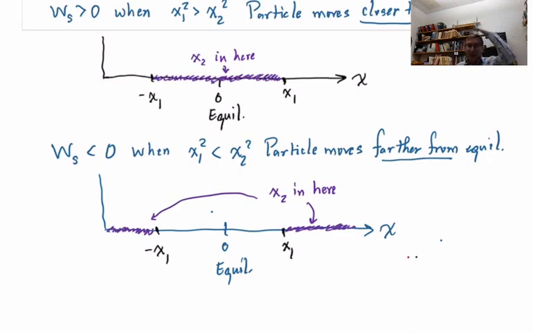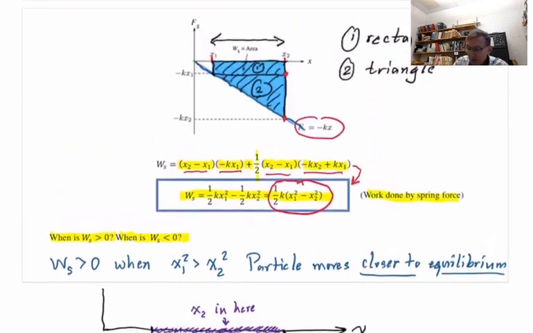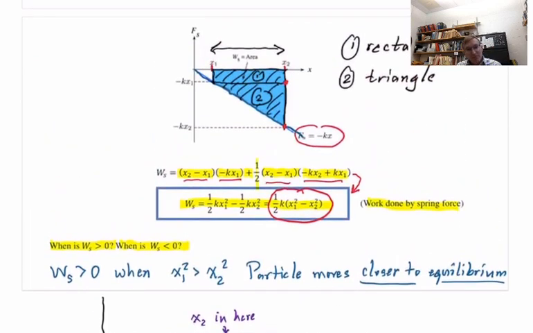All right, so let me emphasize, a lot of this was just giving you the ideas building up to how we calculate work done by spring force, and I do want you to have some basic understanding of those ideas and how we use them. But at the end of the day, you must understand how to interpret and use the equation in the box. That's the formula for calculating the work done by the spring force. That's what we will go to whenever we need to calculate work done by spring force for a particle moving on an x-axis. And we'll be practicing with that in class. But for now, that's all for this video.